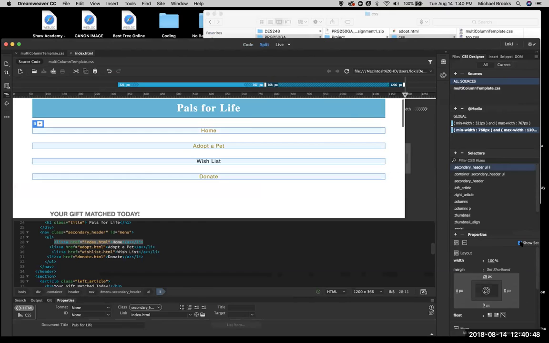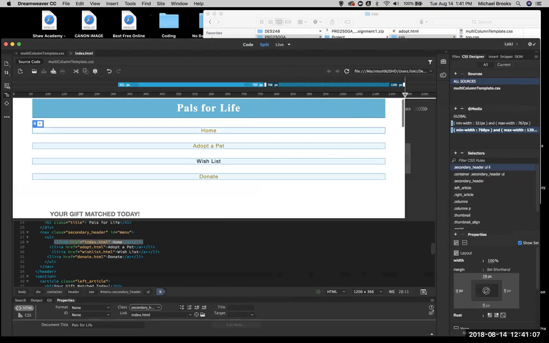And this is where those wireframes and the mock-ups come in. But if you don't have them, you guys are going to be able to make your own. So that's what we're going to do.